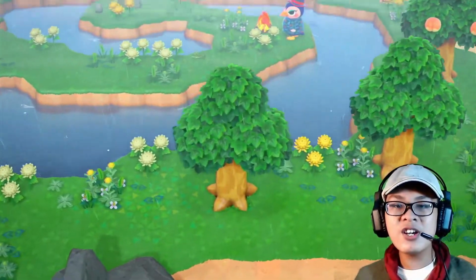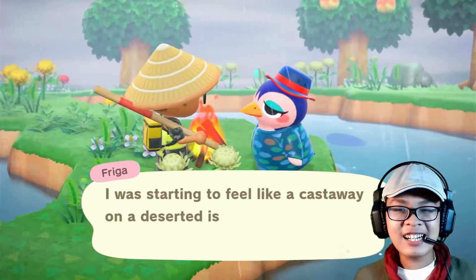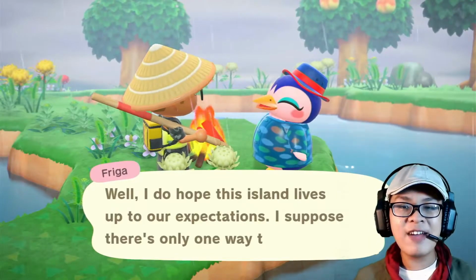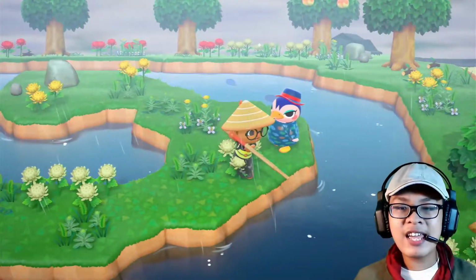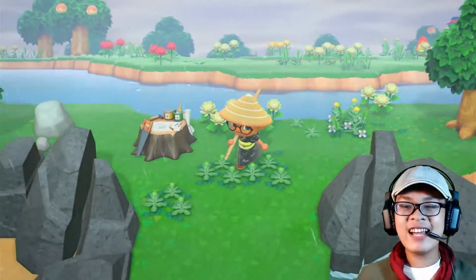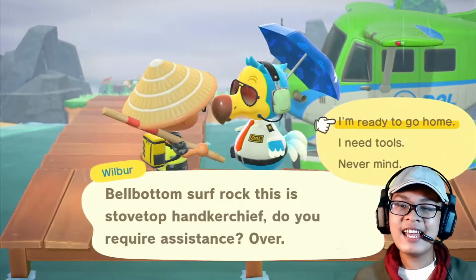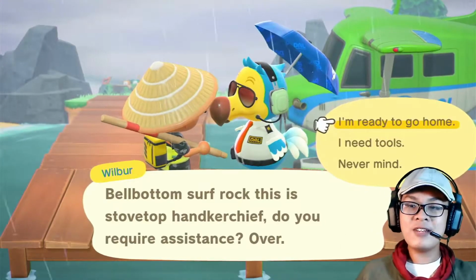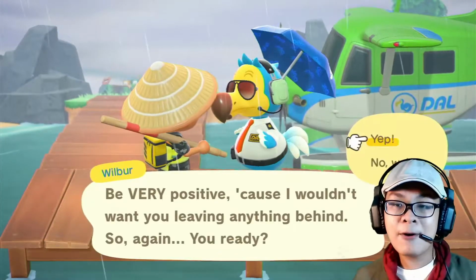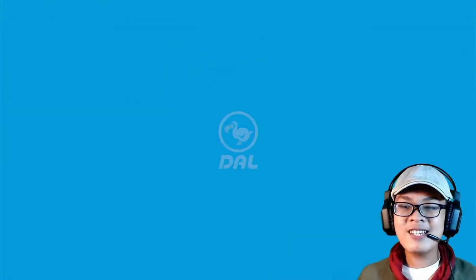So our first villager, is this Frigga? I think it's Frigga. Oh, Frigga! Did you know I already have Frigga on my Animal Crossing Phoenix Island? I have her, Gale, and Cookie, the three legendary trio, in my island. I really love them. Animal Crossing New Leaf is my first ever Animal Crossing game. Afterwards, I played Happy Home Designer, and now this, Animal Crossing New Horizons. So, let's proceed to our second island.